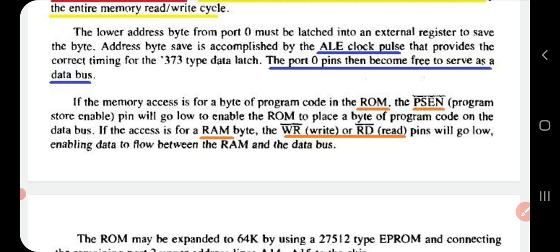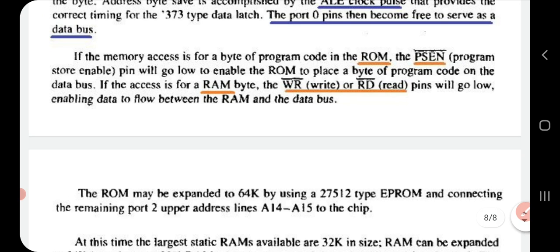The lower address byte from port 0 has to be latched into an external register to save the byte. This is accomplished using the ALE clock pulse, that is address latch enable clock pulse. Now port 0 pins become free to be used as a data bus.